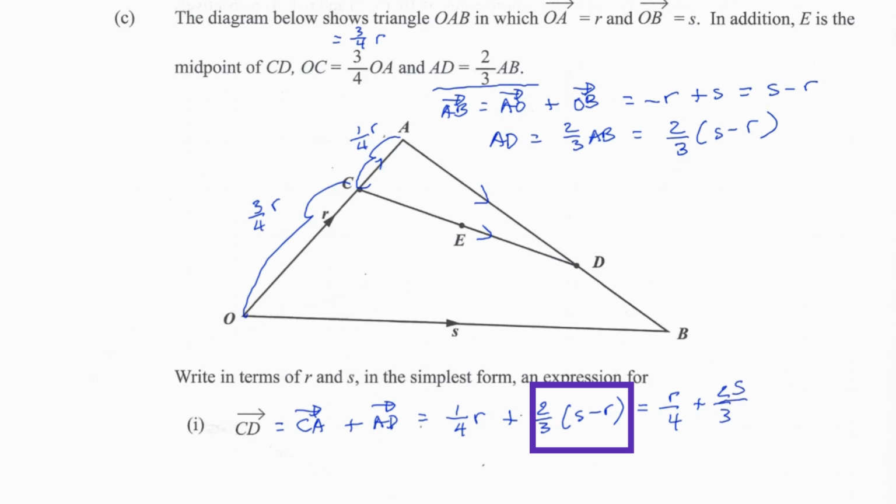Let's just write it like this. Minus 2/3 by R. I'm putting minus because there's a minus sign in the middle here. So 2/3 by R will give me 2R over 3. So can we simplify this? Yes, we can, because if you look, this term has R and this term is R, and we can put all the like terms together. So I'm going all the way to the left here now. So I have R over 4 minus 2R over 3 plus, of course, my 2S over 3.